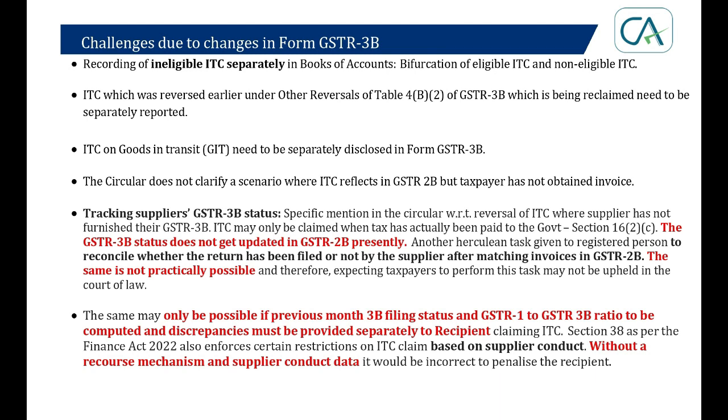The supplier has declared 120 rupees of tax liability in GSTR1, but he has paid only 70 rupees. So that proportionate less payment, how does it affect my input tax reversal? Similarly, if he has claimed 100 rupees in his GSTR-3B, but he is only eligible for 50 rupees in GSTR-2B. We don't know that data yet, and to ask the recipient to reverse that on the basis of this circular, I think it would be unfair right away. That is where rule 37A comes in, which we will discuss later.